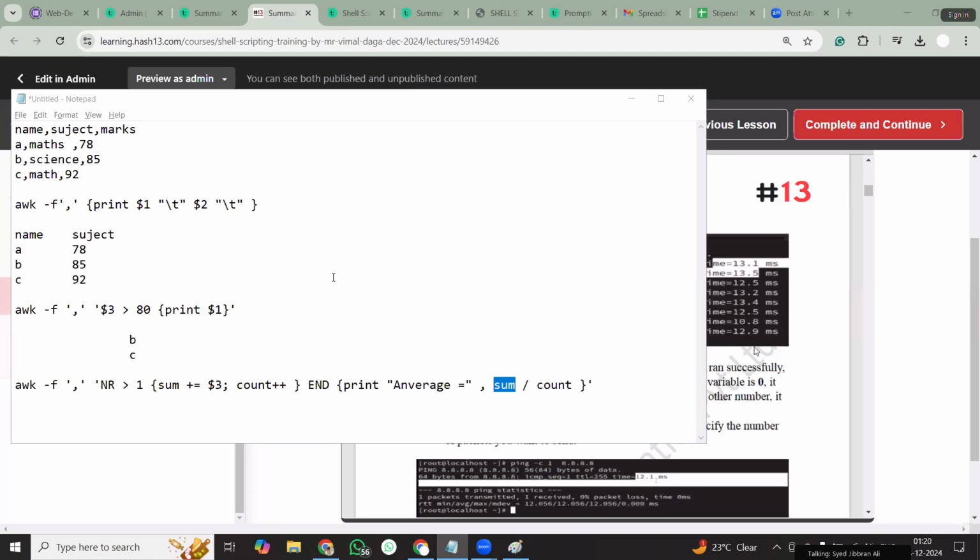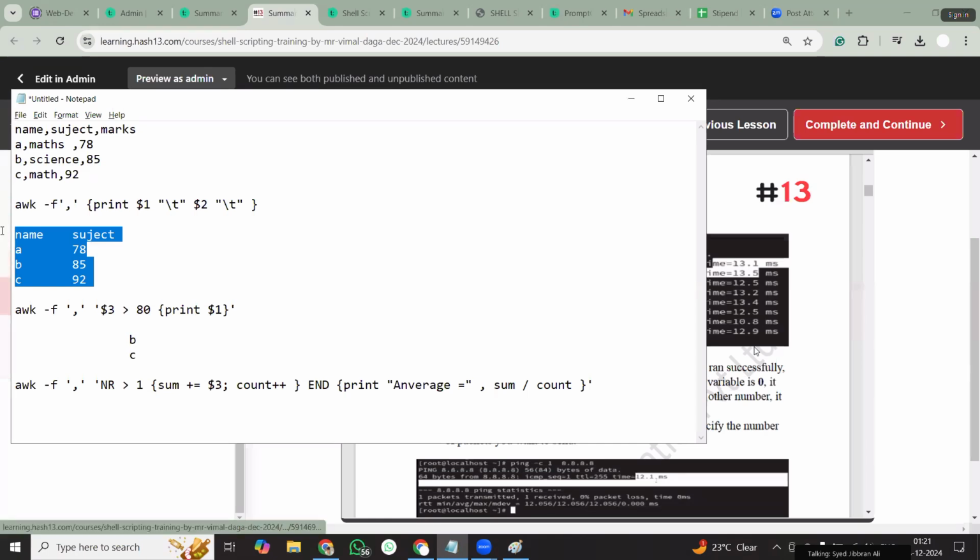In subject, why do you print marks in the first column output? This one you are talking about, Vidhan. My requirement was I just want to keep a formatting of this, so I have done a particular formatting. First column is name, second column is subject, and backslash t we can remove from here if you want. So this is being tab separated.